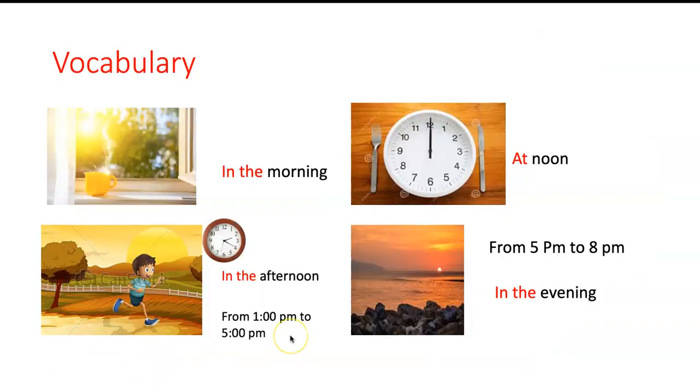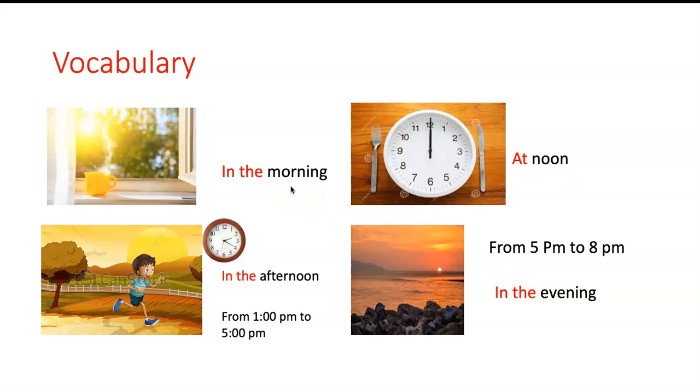Okay, first we are going to review some vocabulary that is going to be useful for you. Okay, so here we have the parts of the day. So we have in the morning, at noon, in the afternoon, and in the evening. What is the meaning of at noon? Look at the clock. The clock is at 12, maybe the time that you have your lunch. Okay, almuerzo, your lunch. So this is at noon, mediodía.